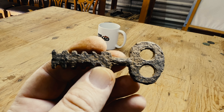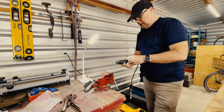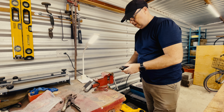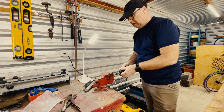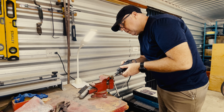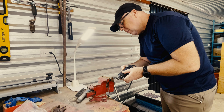I'm being careful to try and preserve these teeth as best I can so you get a good idea of what the key was actually like. I'm going to keep working on this and I'll be back in a moment. So this is how we're looking after a good wire brush — it's already starting to come a lot cleaner. I also got in the gaps with the end of a file just to get away any loose bits of corrosion.